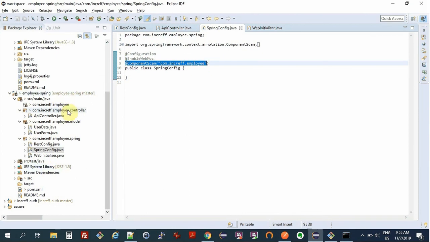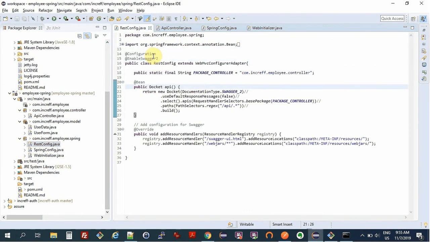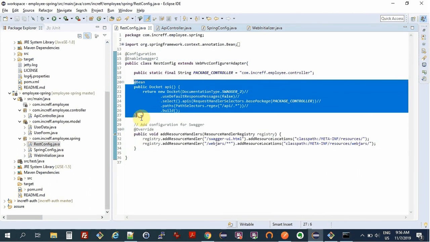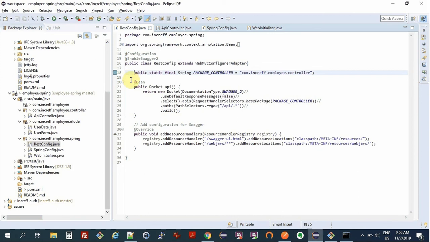So Spring scans all of these classes, and on its way, it discovers REST config, which is another configuration. Spring reads this annotation and enables Swagger. Swagger needs a bunch of configuration, which we have discovered by many months of reading in depth. You don't need to worry about it, you just need to configure and use it. That's the advantage of having libraries and frameworks.